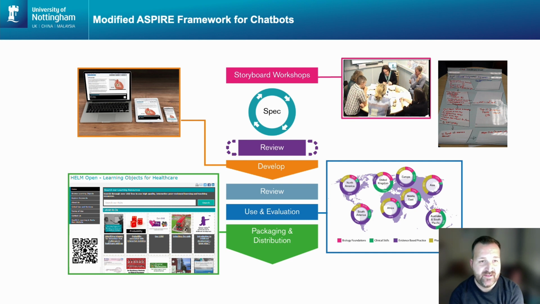And each of those steps, as you can see, are laid out, and that's a typical workflow that we have for developing reusable learning objects. And we're talking about 15 minutes worth of learning. We get communities involved to help us develop those resources, as you can see in some of the pictures there. So everything from a storyboarding session right through to implementing the resources to be online, tested using a range of mobile devices and so on.